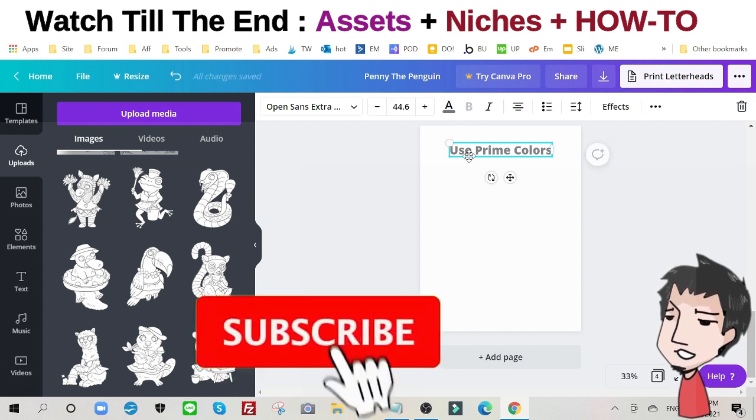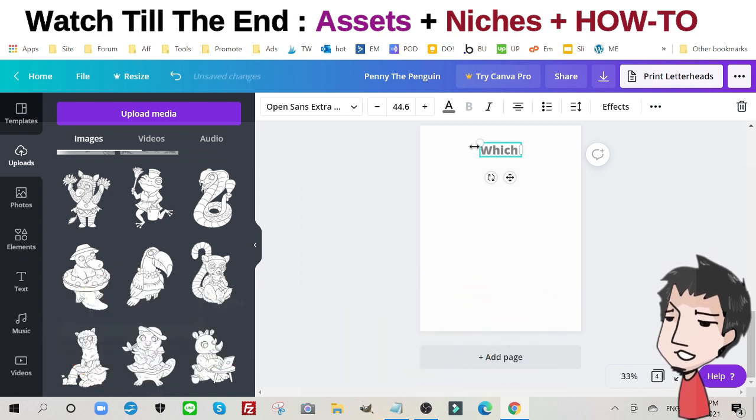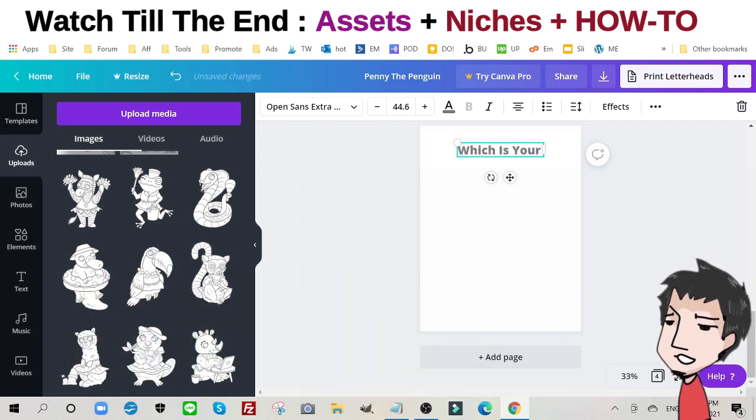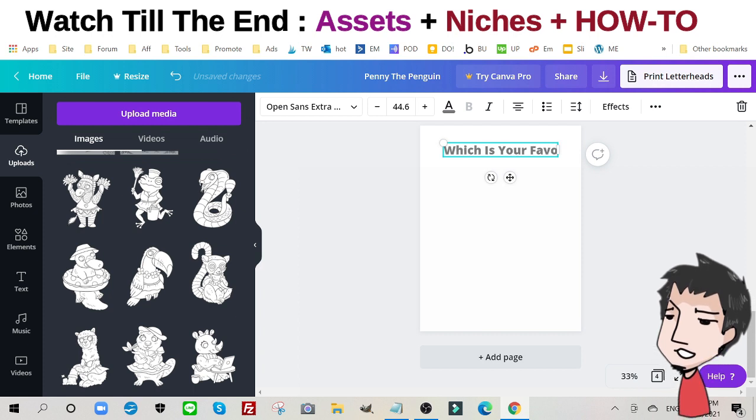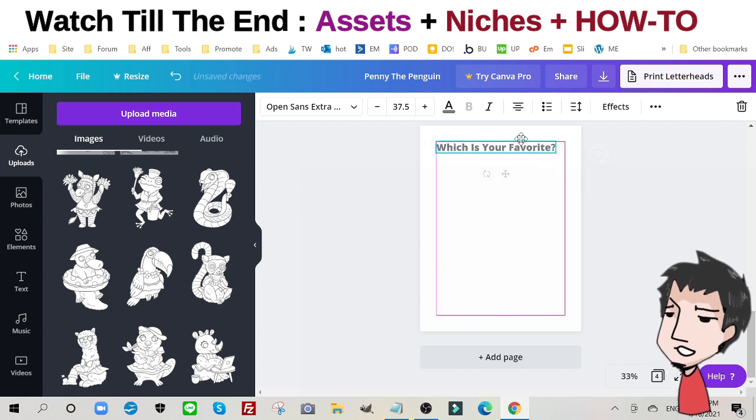Okay, now for example, which is your favorite? And then you might add 3 or 4 different animals in here, and you can do that for several pages, right?